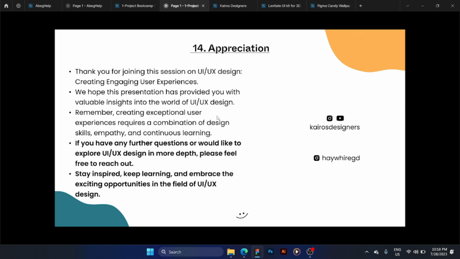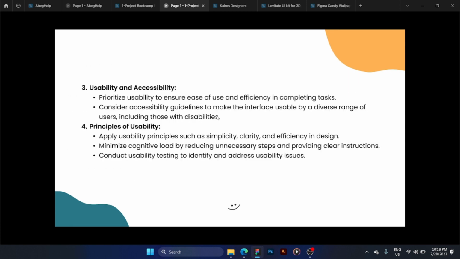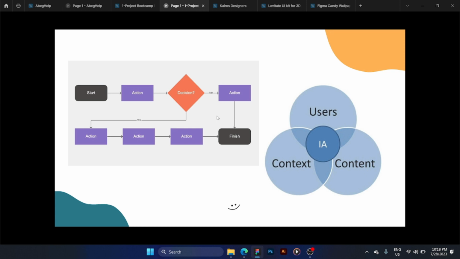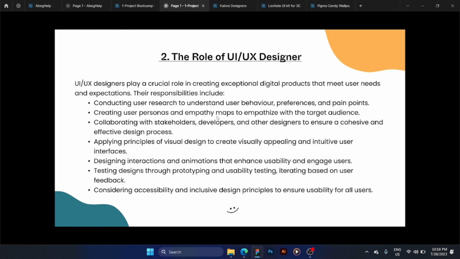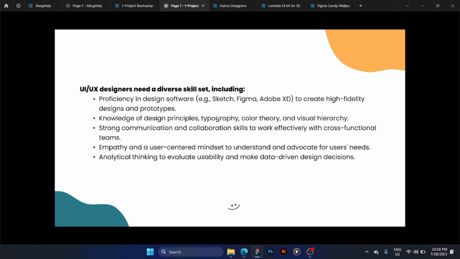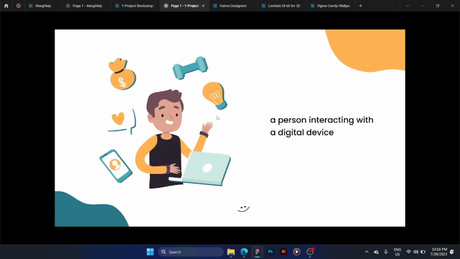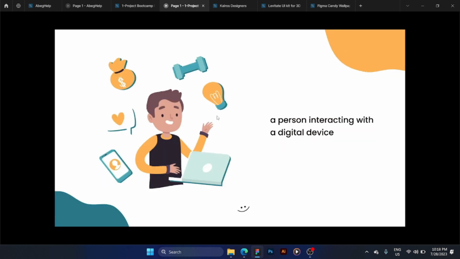All right. So guess what? We've come to the end of the introduction to design. It's a very long journey. I really need to appreciate you guys for staying thus far. You keep learning. Now you understand what UI UX design is all about. You see now that it's much more than the creating of the elements. There are a whole lot of things you have to do before you even get started on your designs.